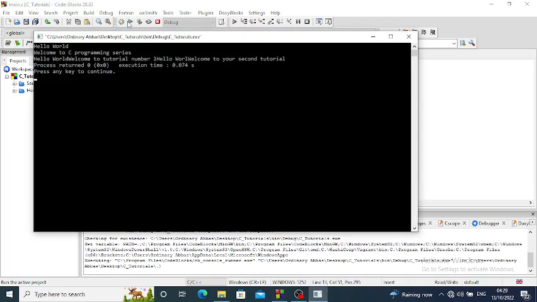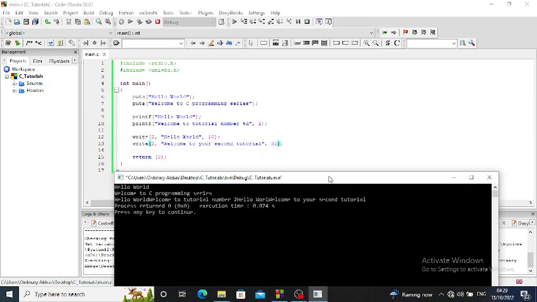So run, and here, how many lines do we have? 1, 2, 3, 4, 5, 6. So we should have at least 6 lines of output here, but no, you have the first line, the second line, and every other thing in one line.